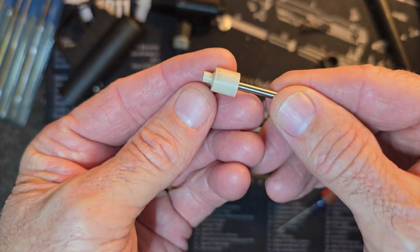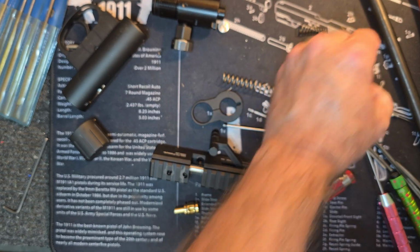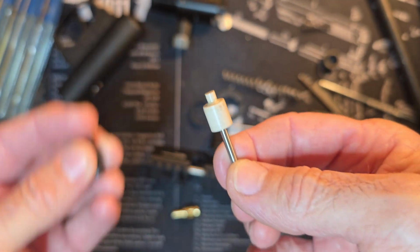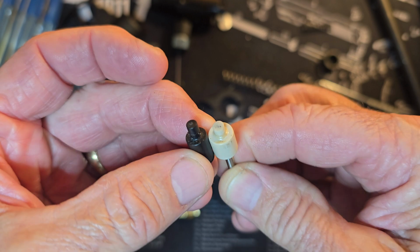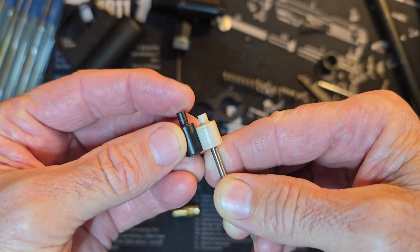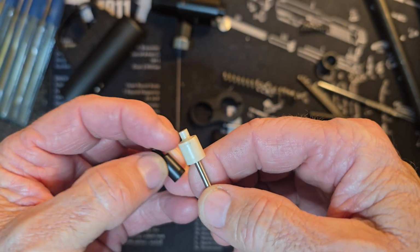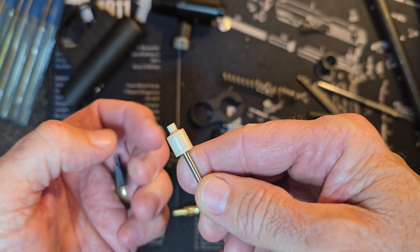All right, and just like that, we made a new poppet. We modified it a little bit though. Obviously we made it bigger diameter, and then we made it shorter. I don't understand why they have it so long. I made it a little shorter.